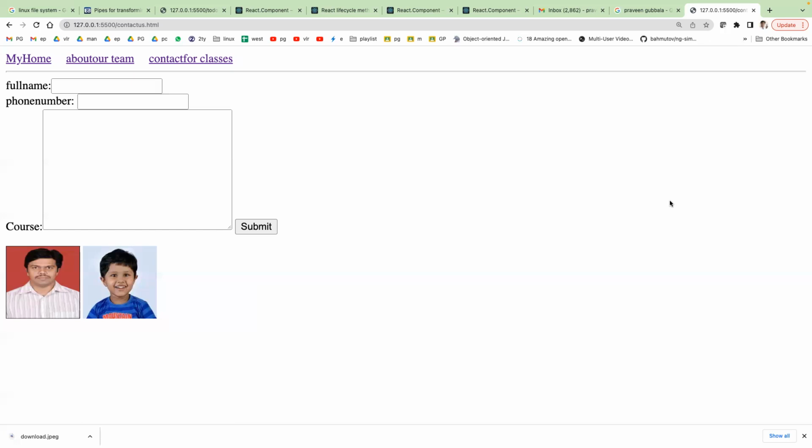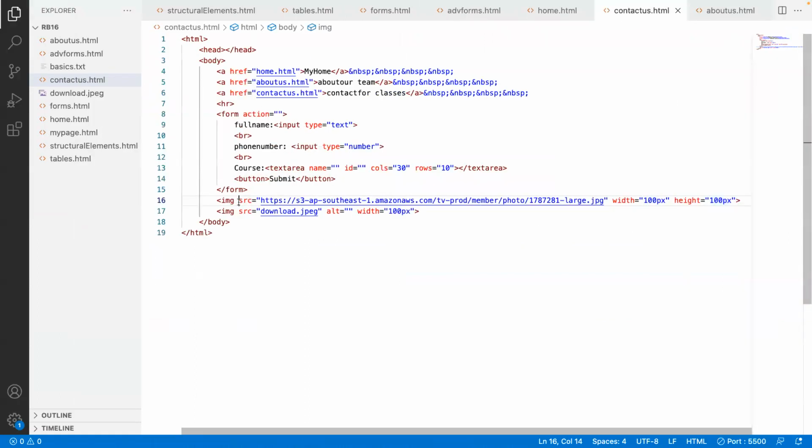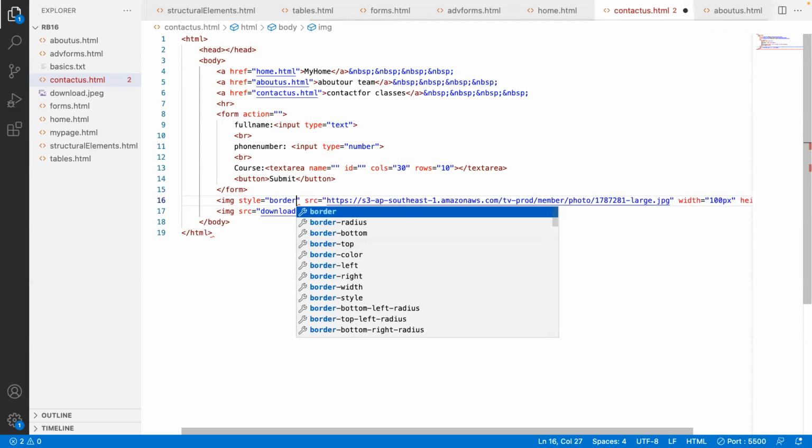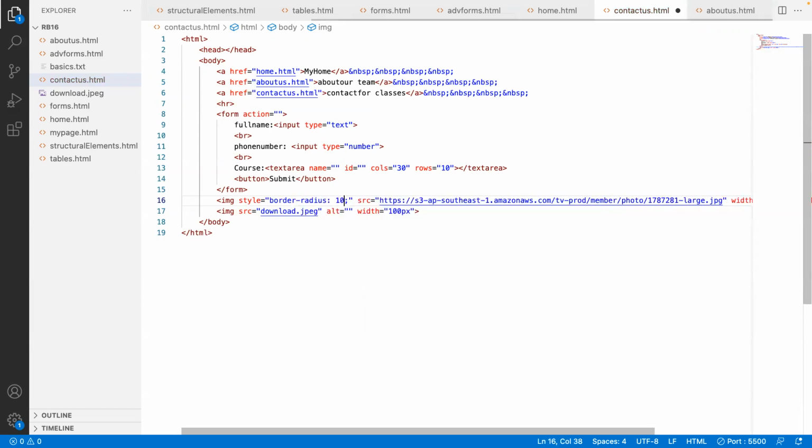Now, just to create curiosity, I want to make this in a rounded shape. Will it look good or not? So here I can apply a style. Style is equal to border radius 10%.